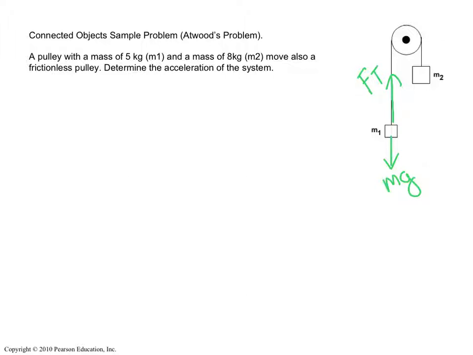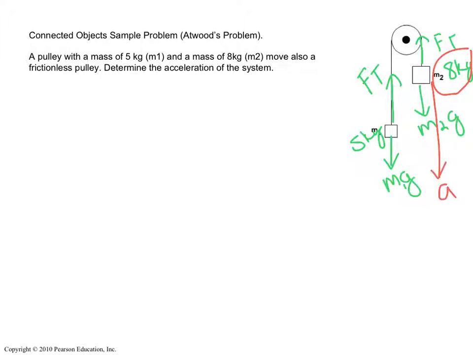On the other side, I have my 8 kilogram mass with my weight going down and my tension going up. So it's important to remember that we need to think about, just from knowing the situation, which way this is going to move. Mass 2 has more mass and weighs more, so it's actually moving this way for acceleration. So this is going to be important when we set up these two different situations. So like before, we're setting these up as two separate entities entirely.